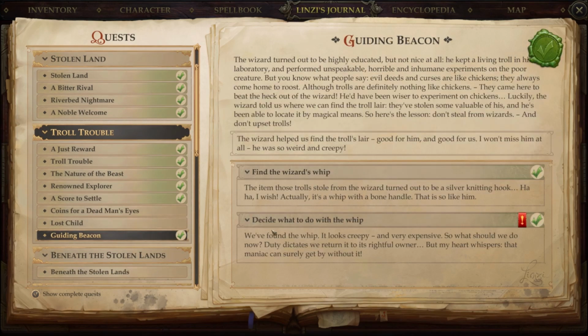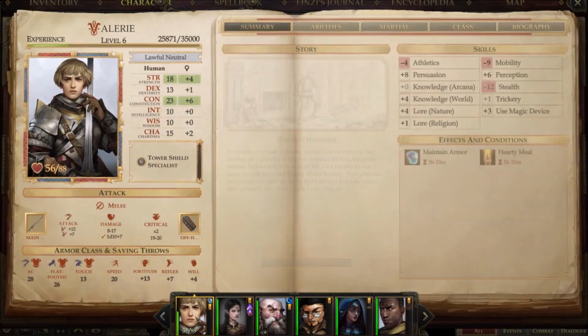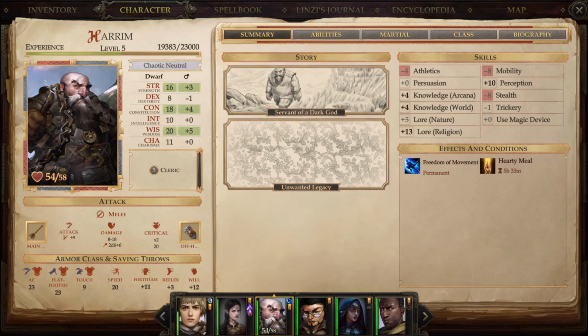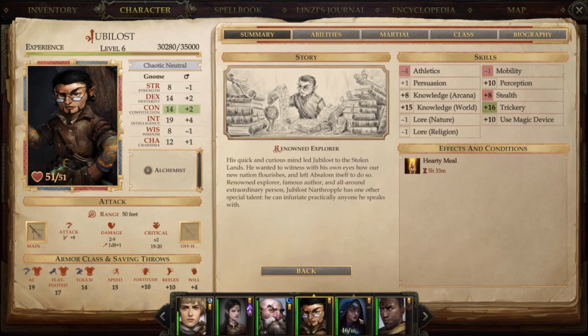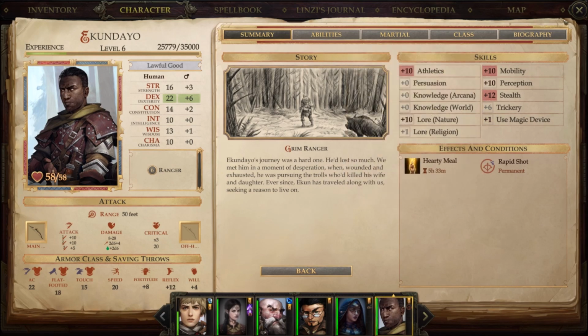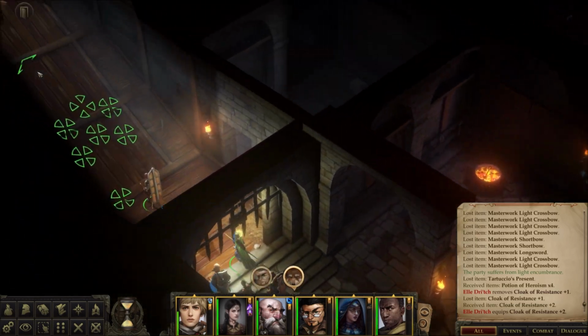Guiding Beacon. Yep. Nice. Can we get a level up on that? Oh, we're doing a level up. She leveled up already. I'm surprisingly close. She's a ways away. He just leveled up. Okay. Not bad, not bad. Alright. Come on, team. We're getting out of here.